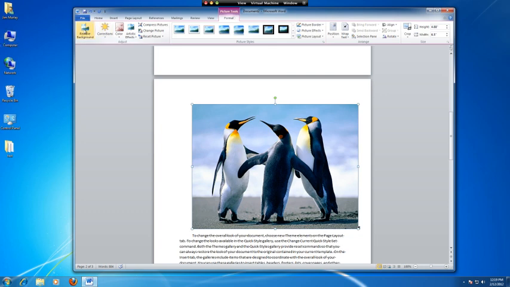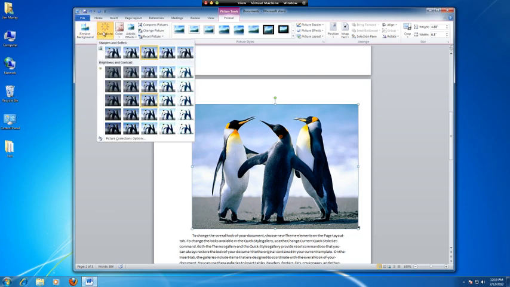So now from in here, I can choose to do a bunch of different things. You can remove backgrounds. This works decent. It doesn't work exactly the best, but it does work. There's different stuff in here. There's corrections. If it's a little bit too bright, you can play with the picture to see how you like it. And if you look, there again, it says brightness, minus 20%, contrast, minus 40%. Pay attention to these labels because I will ask you to do something like this.